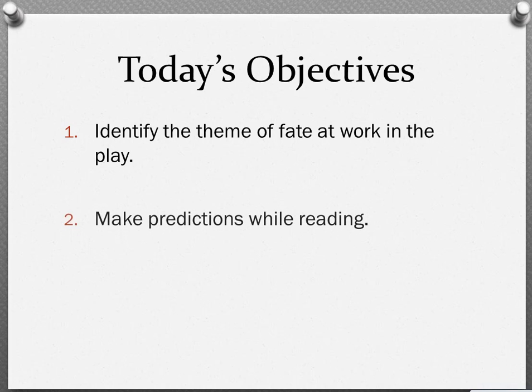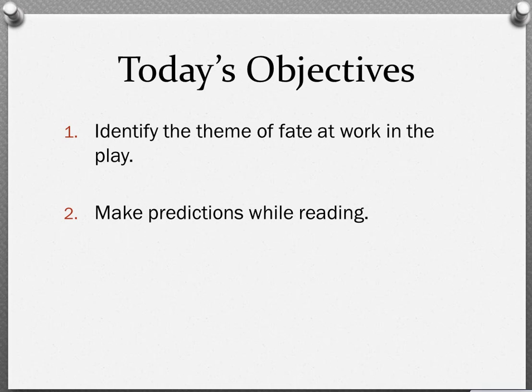And our next objective is to make predictions while we read. One of the things good readers do is think ahead. It's like when you're driving, you think about what's ahead of you on the road. You're paying attention to any roadblocks or potholes or large animals that may be ahead of you, and you're looking down the road. It's the same thing with good readers. Where is this leading me? What is going to happen? Even sometimes we do it subconsciously, but when you're fully engaged in the text, you make predictions. So that's one thing we did today.